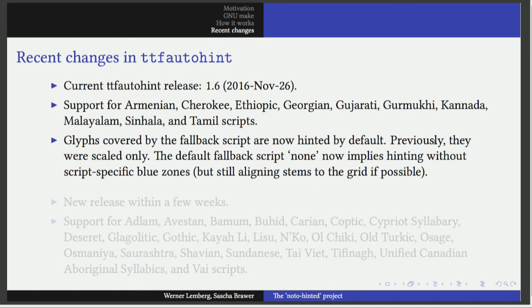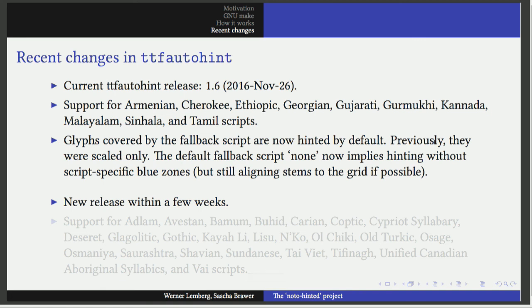This means, for example, for a simple font, that lines which are horizontal are, if possible, aligned to the grid, even without blue zones. So if you have a simple font without any blue zones capabilities, just call ttfautohint and you get some sharpening at smaller resolutions. This is a new feature which was hidden in all the releases which I've now made the default.